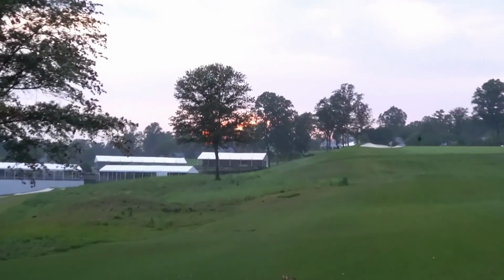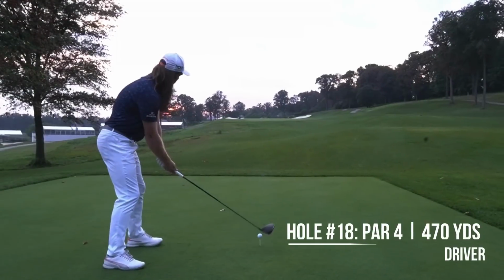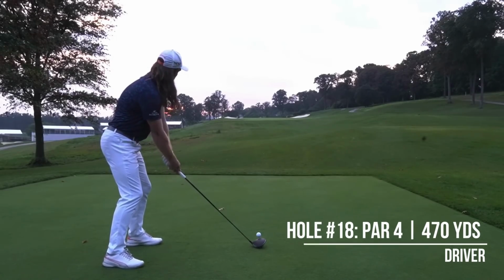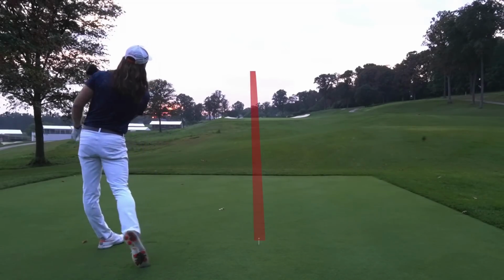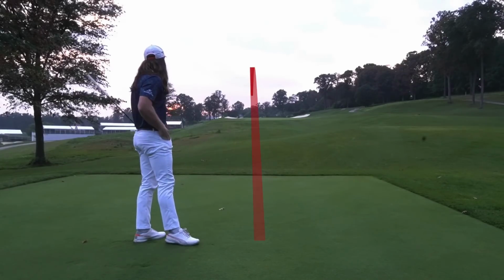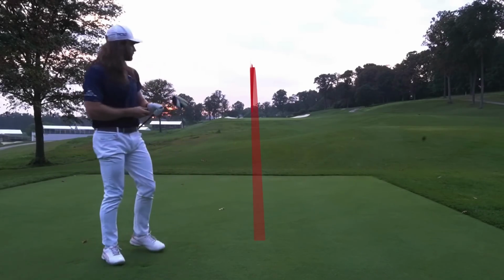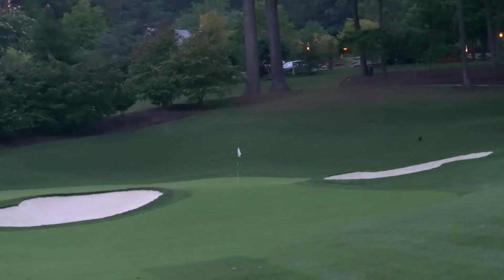So here's how the hole looks. See a nice little sunset out there, but we're gonna be trying to send it right between those two fairway bunkers. All right guys, so right center, right edge of the fairway here, really nice tee shot. Got 136 left to the pin on the right edge. Keep hitting a 48-degree wedge and see if we can throw it right on top of the pin.